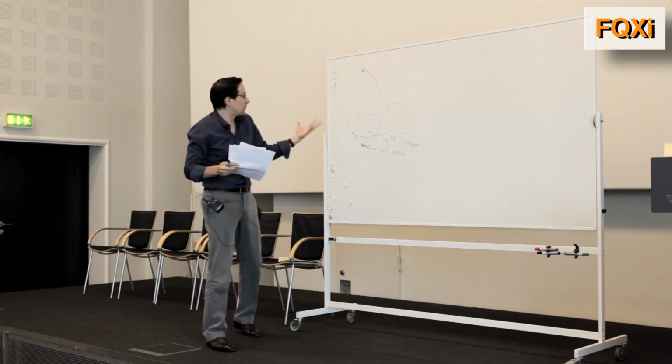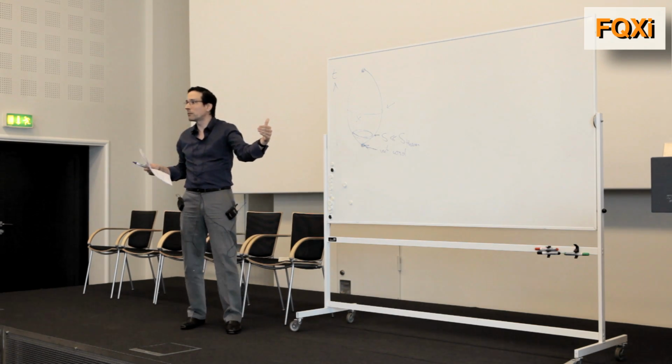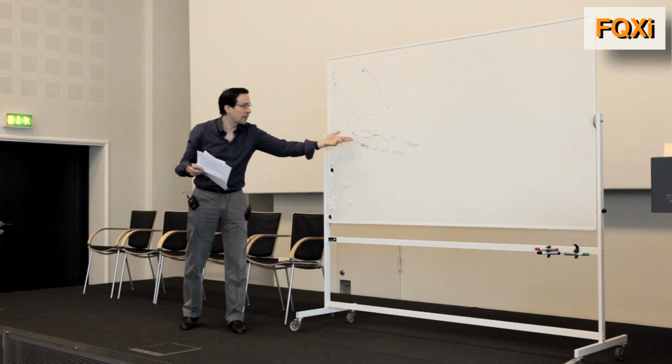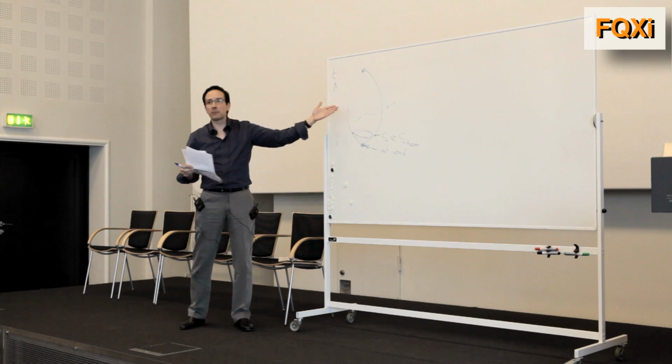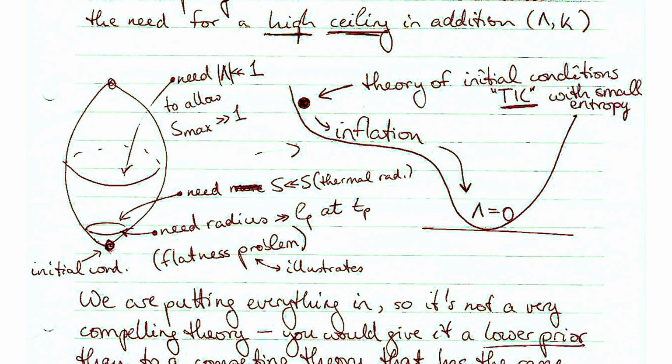And it sounds kind of stupid, but it shows that the arrow of time really is a multifaceted problem. There's no point trying to explain the initial conditions if you're not going to be able to explain how the universe got so large. Okay, and how the universe got large, again, that's a multifaceted problem.